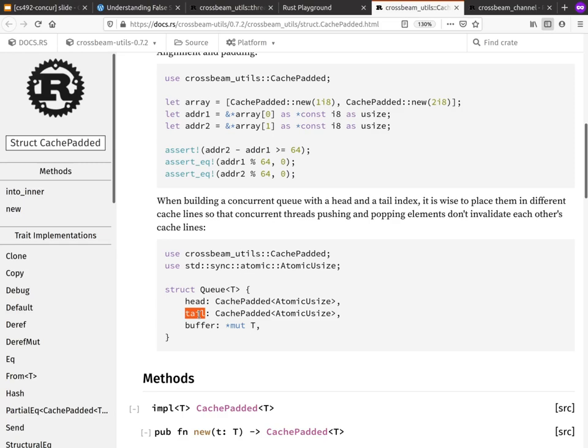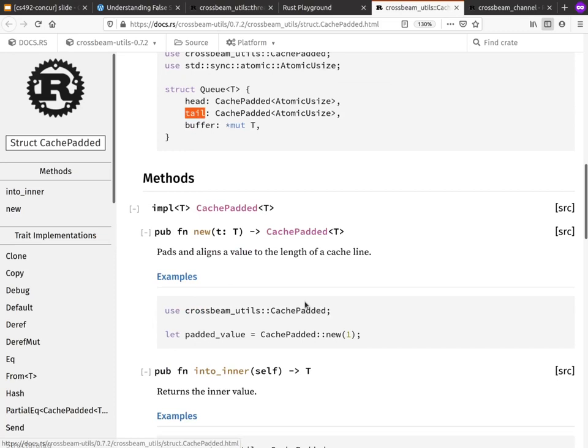But if they are put in a single cache line, then it will be detrimental to performance, because all the operations on the head and all the operations on the tail will interfere with each other. We want to avoid that. That's the reason why we cache pad the head pointer and the tail pointer on their own, and now the cache lines are different and the operations do not interfere with each other.